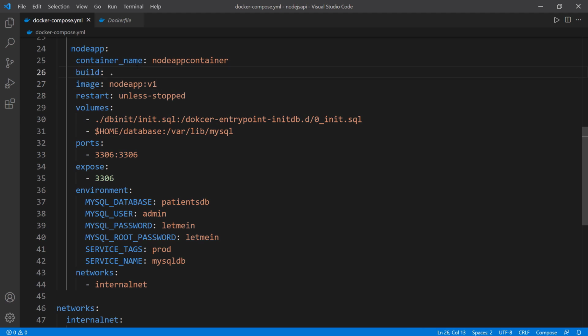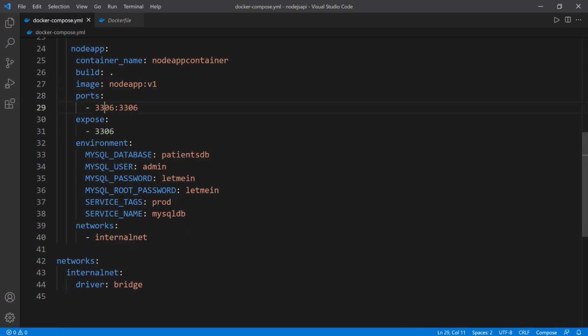As you can see here, that's what we're gonna be doing. So that's gonna be the name of the container, the name of the service. We're gonna build the Docker file, and we're gonna give the image that comes out of building this Docker file the name of Node App with a tag of V1. We don't need the restart, we don't need the volume, so I'm gonna remove these two. The port, we know we can pass in 3000, so we're mapping this again to 3000. We can change that if we want, so feel free to do that. And also exposing 3000, so I'm gonna expose 3000.